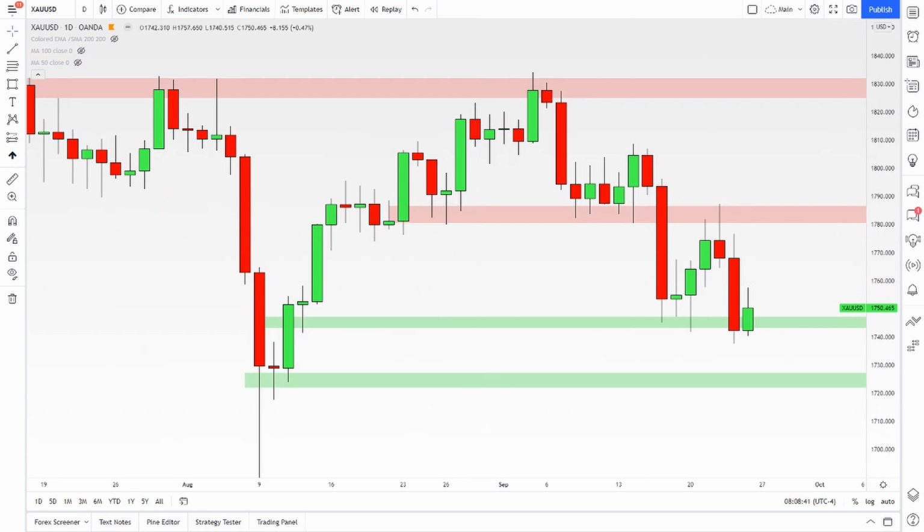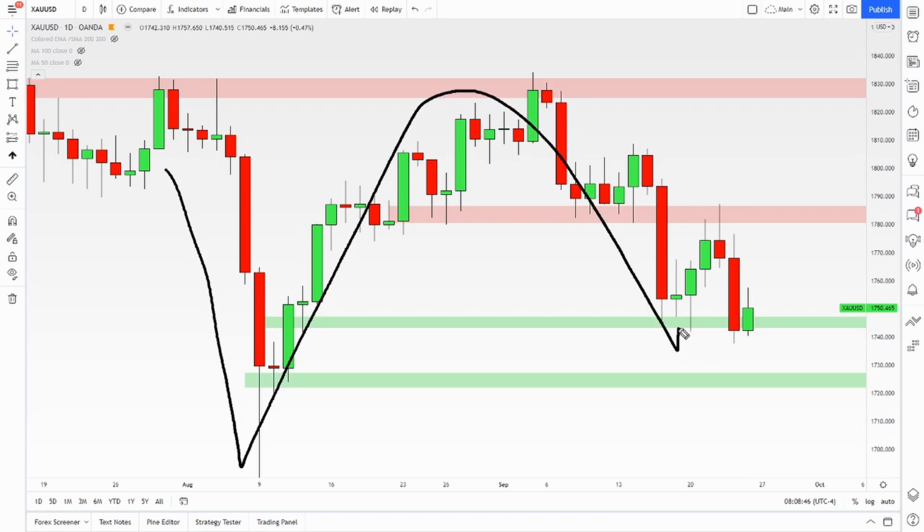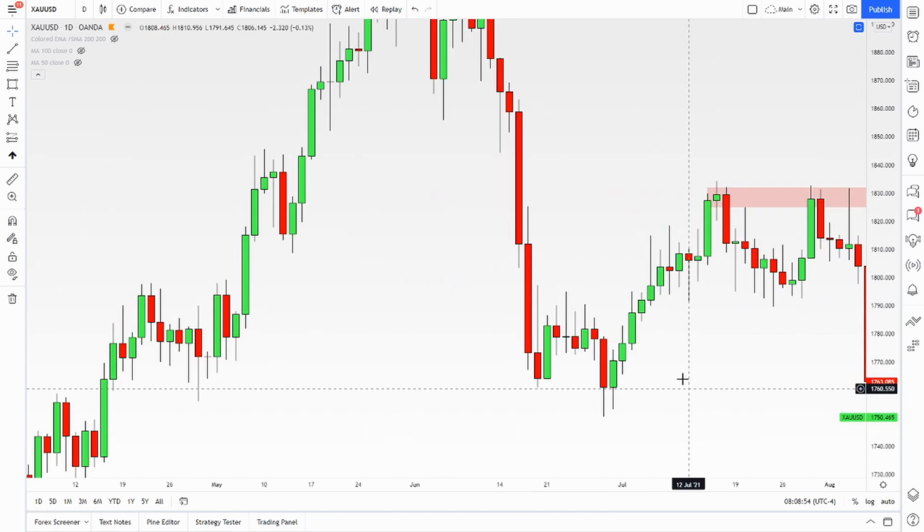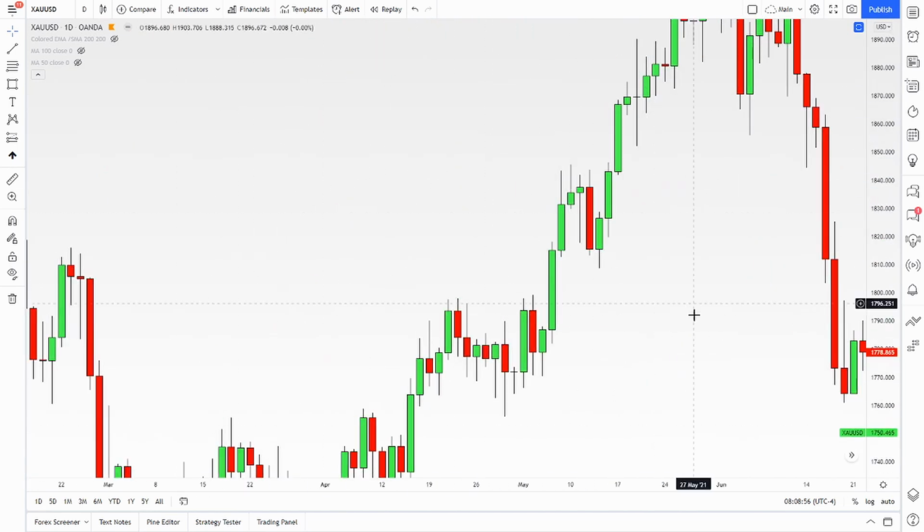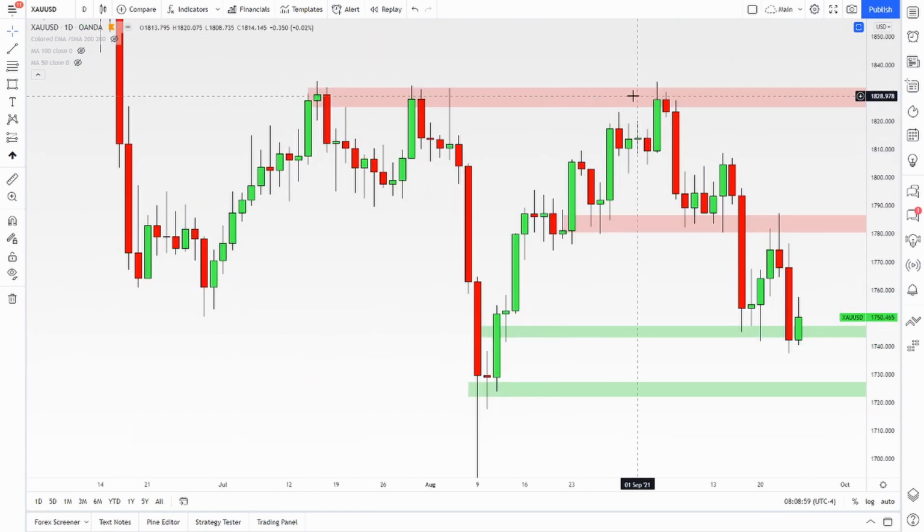Looking at the daily chart, again, this thing shot way down, it came way back up, and now it's fallen back down. So it's really not a one-sided, sort of directional bias right now, which is usually how I like to trade gold. I like to trade gold when it's just sort of trending one way, like we saw back here. So I was really interested in watching that 1830 for a breakout. We did not get that. So I didn't see that sort of play, which would have been interesting to me.